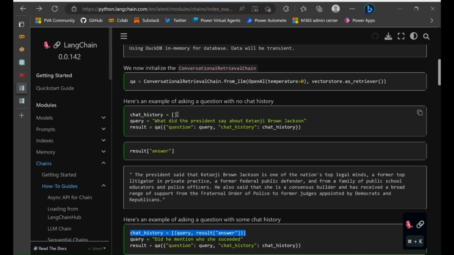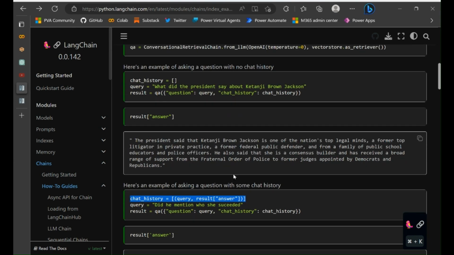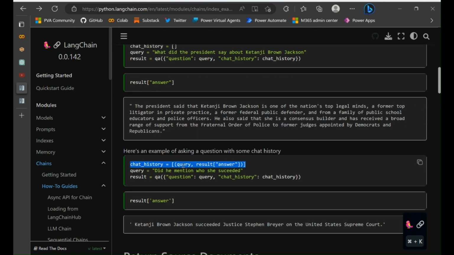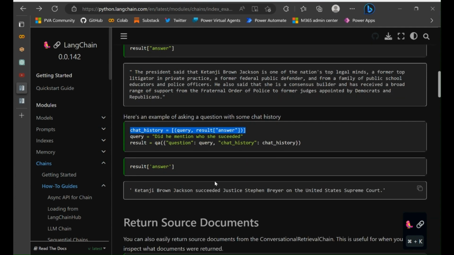We still start with an empty string, but we'll have this extra line here, meaning every time the user's question and answers from the previous question will be passed back to the conversation history, and this is always going to be there. And when you pass the next new question with this conversational history to the model, it will have some kind of context.